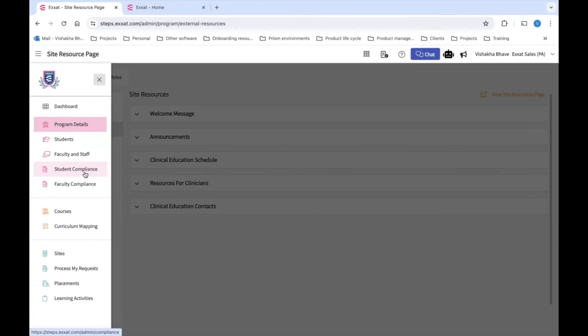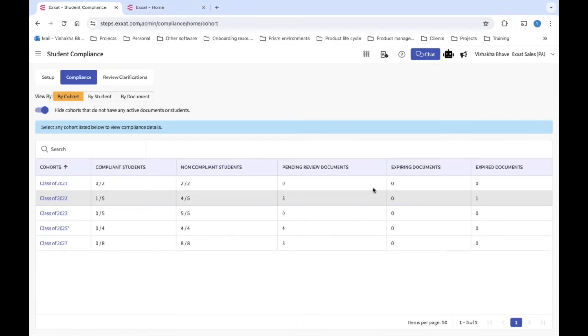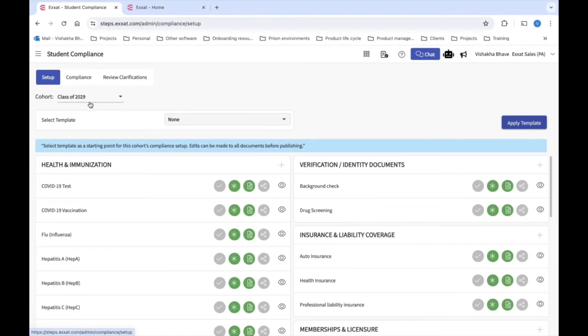customization. Let's also check out other places in the product. Each section will have its own setup. For example, if we go to the compliance section, and you click on the setup, you get to decide which documents you want to set up for your program, which are the ones that you want to track. And that way, you can customize all these documents, these sections. You can customize the due dates, what kind of follow-ups and reminders you want to set up, and all of that.